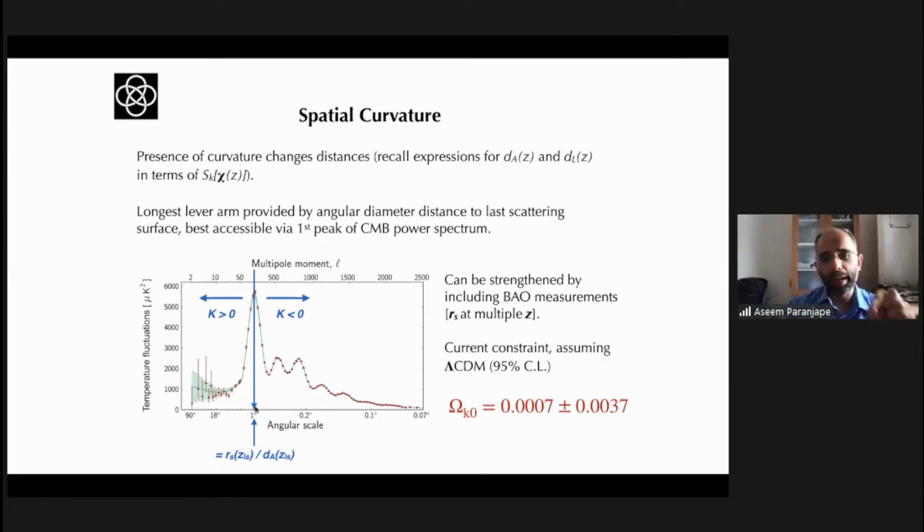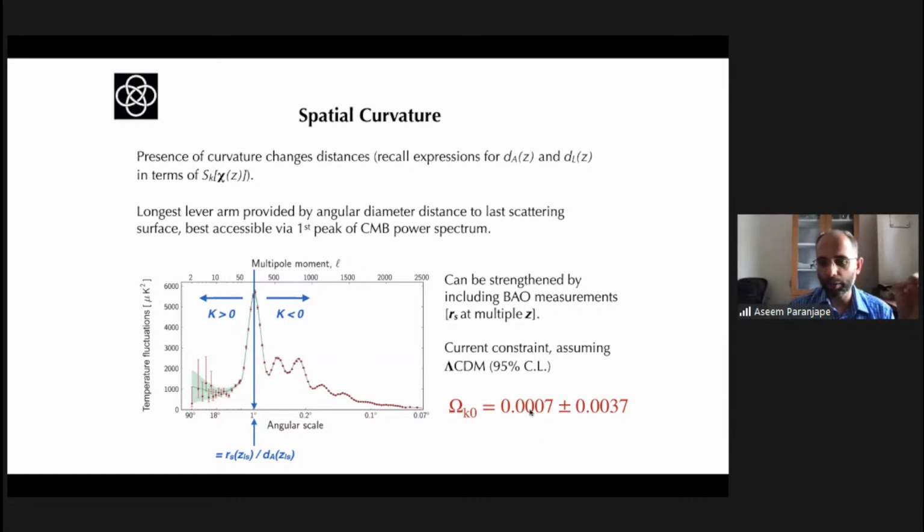You also know the redshift at which this set of photons was released. It is 400,000 years after the Big Bang, a redshift of about 1100. So now I can test how much curvature is allowed in the universe in order to explain this set of observations, reconciling with the theoretical knowledge that I have. For example, if my k is positive, I would have moved this peak to the left. If my k is negative, I would have moved this peak to the right. It turns out that this peak is sitting exactly where it should, so k should be very, very close to 0.